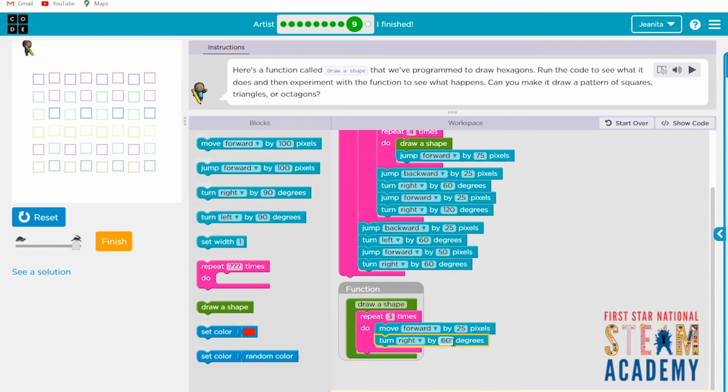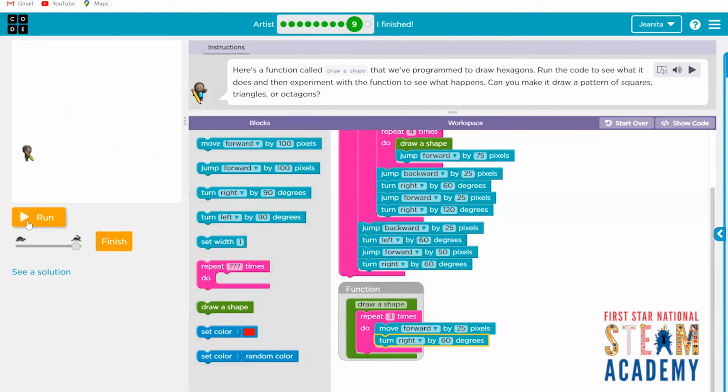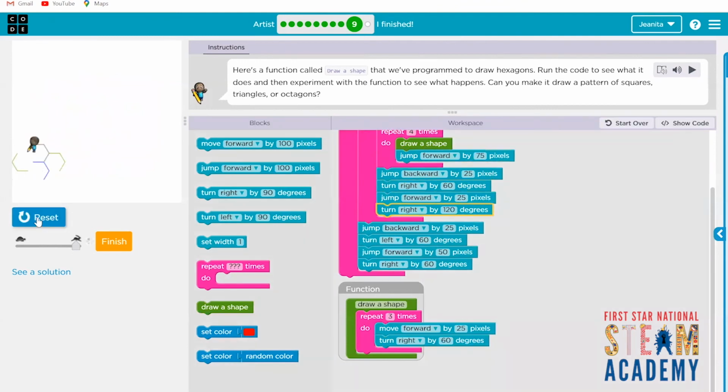Once again, after you are happy with your code, you can feel free to test it and see what you get. And so that's interesting. I didn't quite get a triangle, but I did get a pretty cool shape. I kind of like it. So something must be off with my angles. So yep, I do need to go ahead and change that out and see what results. Aha, that did indeed give me my triangles that I desired.